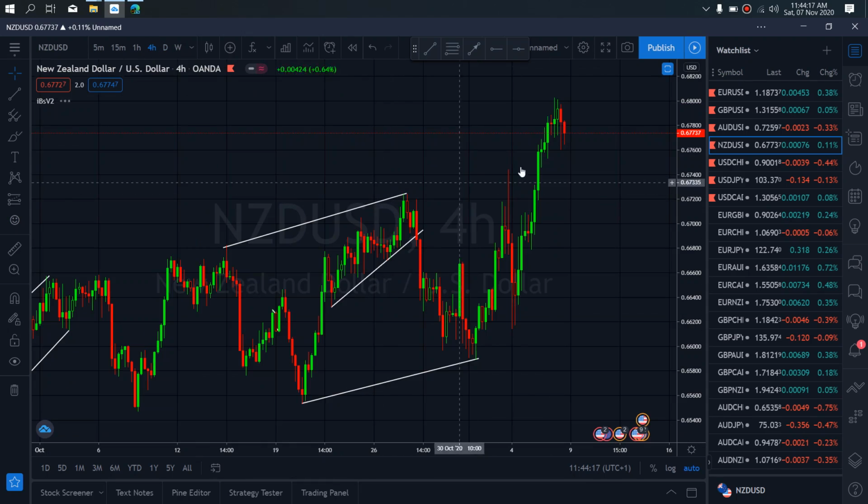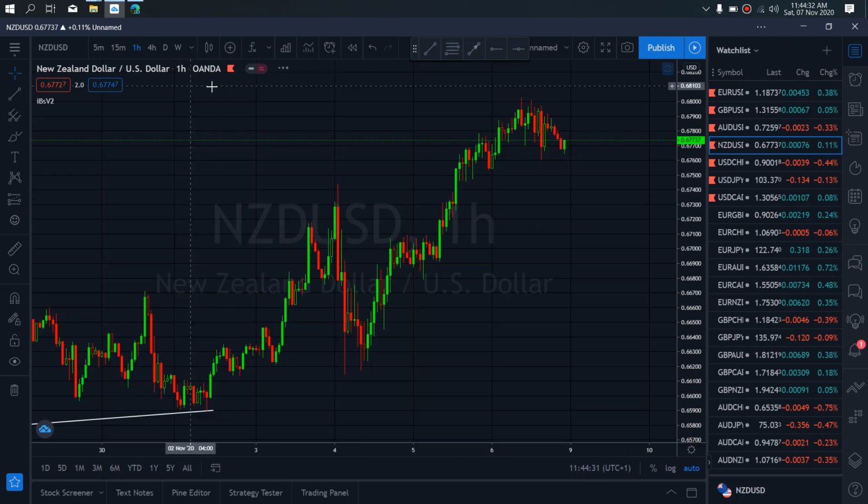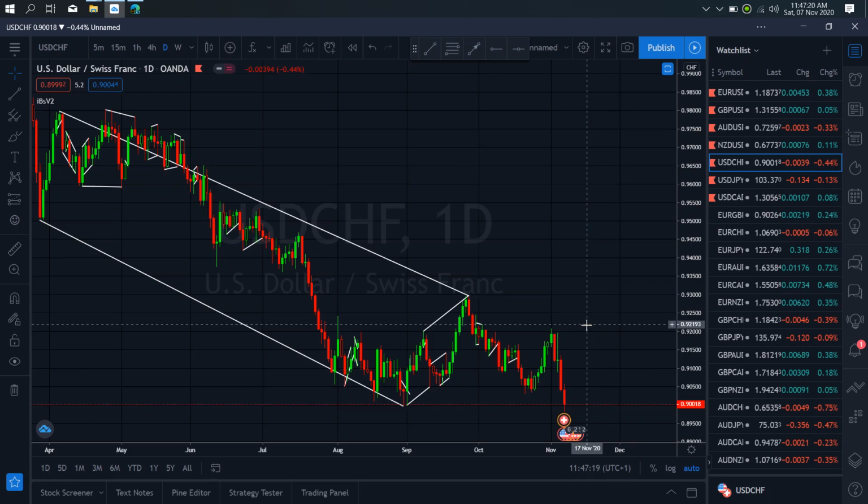So resume to 4-hour time frame. On the 4-hour time frame, they are correcting at the moment. I expect them to give a sell setup here. So I think they are going back down, majorly downside on New Zealand dollar this week. Resume to 1-hour time frame. We'll watch out for that sell. As usual, they can retest this top and then come back to give us the sell we are looking for. We want to watch out for that this week on New Zealand dollar. Sell setup.